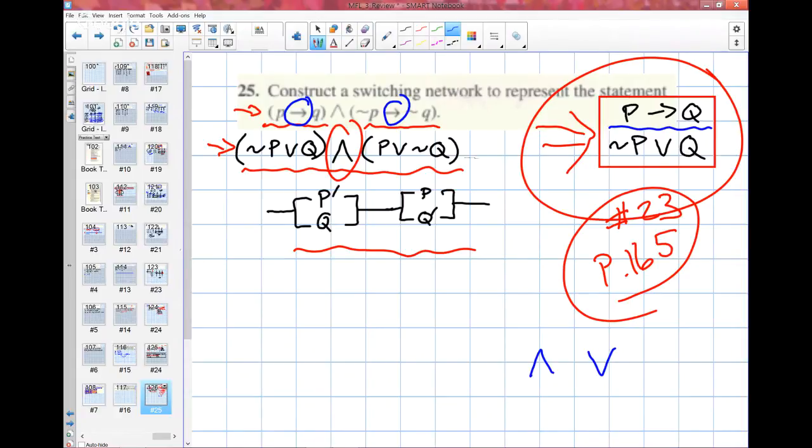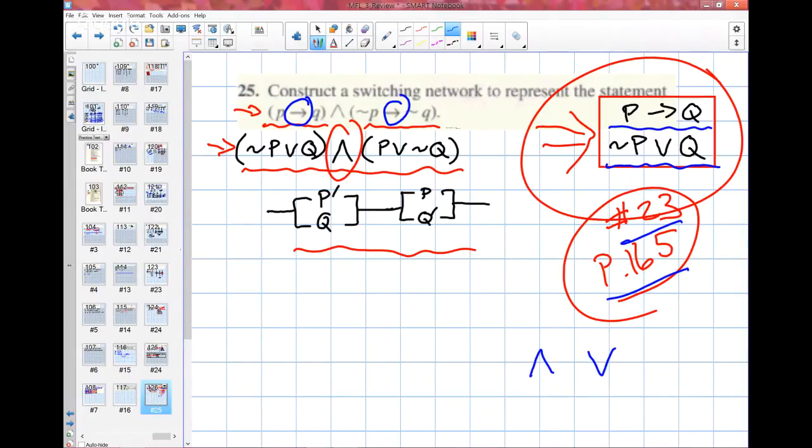If not, here's where it's from. I've asked you to note this before, but I would say definitely put it in your notes. Remember, I'm letting you use your notes on your test. Look at page 165, number 23. You'll see, what is it? I think they called it a hint. Whenever you have an if-then, you can change it to an or. All you do is take the part on the if side, make it a not, and change the if-then into an or. And they're exactly equivalent.